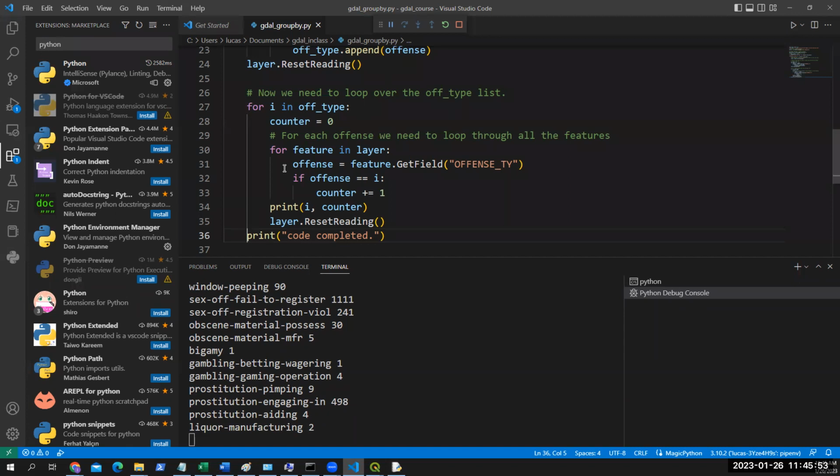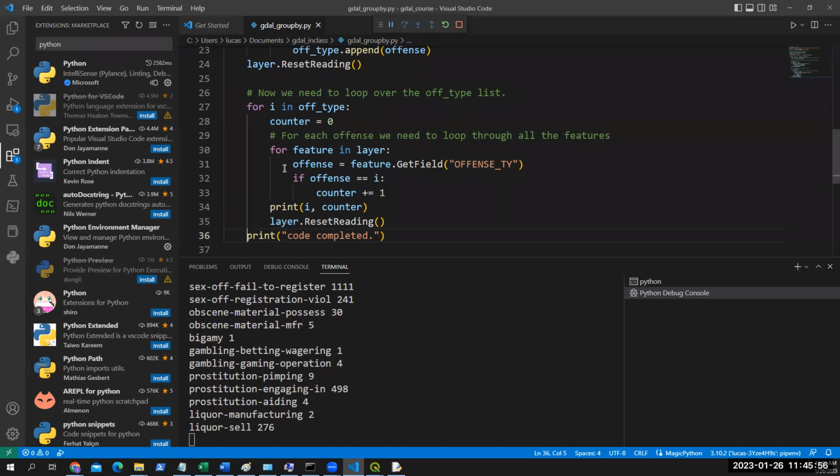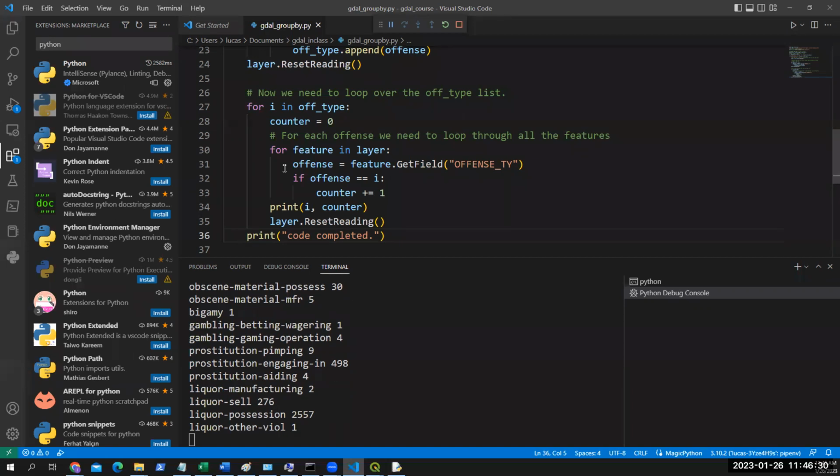There we go. Got it. I deleted the virtual environment and recreated it.